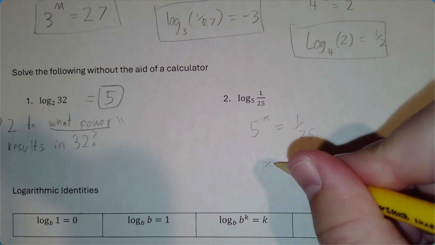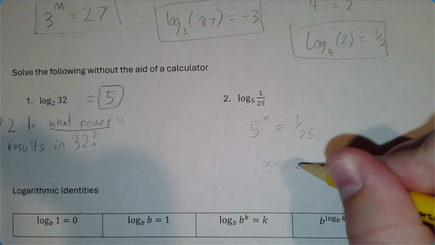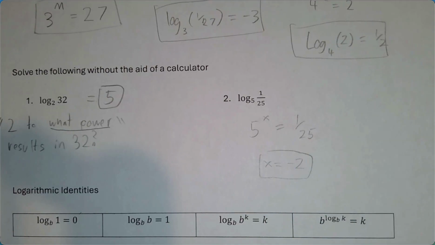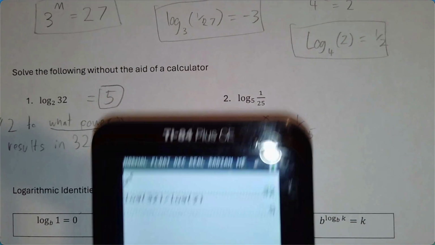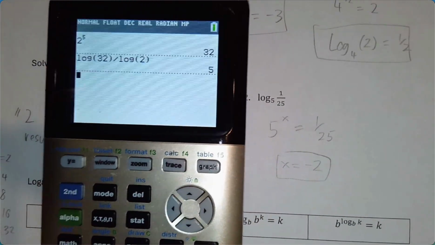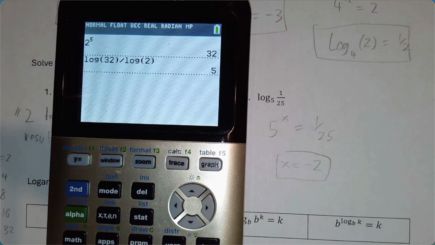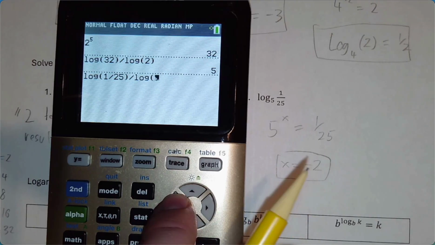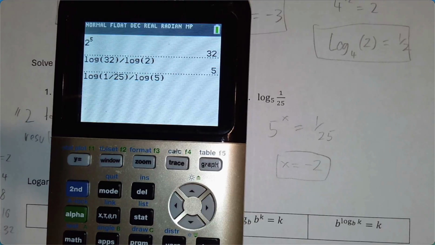And hopefully, with time and practice, you learn that that must mean that the exponent you raised it to was -2. Now, once again, just to spoil it, can you do that in your calculator? Of course you can. Here's how. You type, and you've got to type carefully, since every calculator is a little different, log of 1 over 25 and close that parentheses. And then I'm going to divide that by the log of just that tiny base, so log of 5. There we go. I get -2.